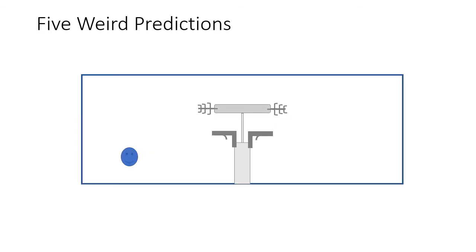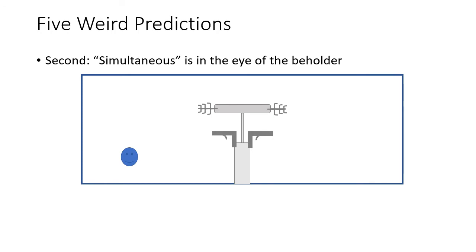All right, now for the good stuff. The second weird prediction that Einstein made is that being simultaneous is a totally subjective thing, in the sense that it depends on your perspective. It depends on the eye of the beholder. This is hard to believe, right? I remember when I first learned this. I think in some ways this is the most radical of Einstein's predictions, because it just feels like there should be an unambiguous answer to the question, did these two things happen at the same time or not?